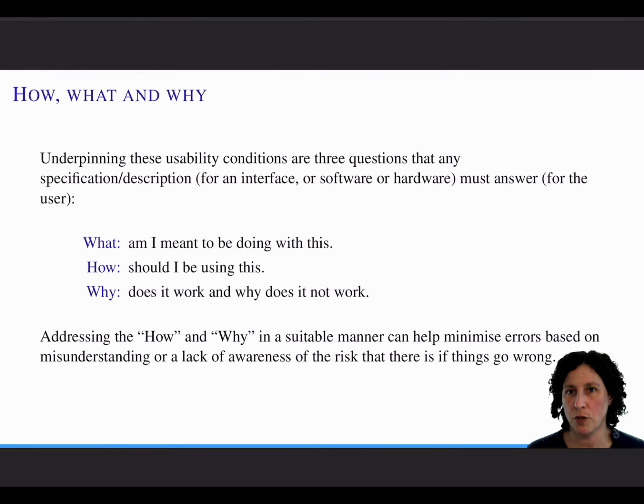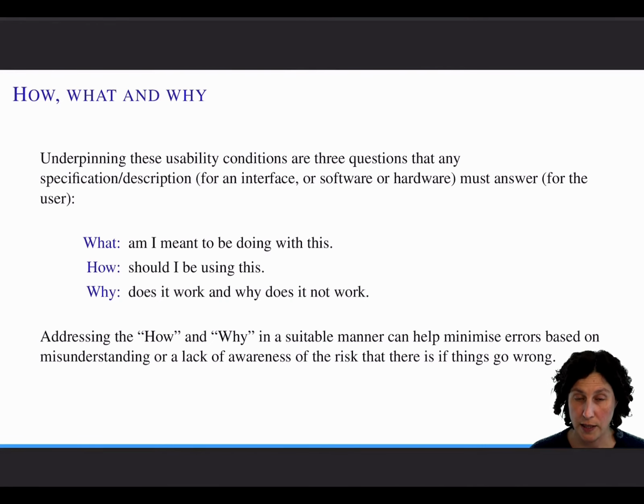And really, what you're doing as a developer of a product of some sort, whether this is a documentation, specification, an API, a piece of software, a piece of hardware, it doesn't really matter. If you do something that somebody else is meant to use and be interested in, then you should be covering these 3 aspects. What am I meant to be doing with the thing that you're giving me? How should I be using it? And why am I using it in the way that I'm using it? That goes some way of ensuring that people don't use it wrongly, so don't make mistakes.